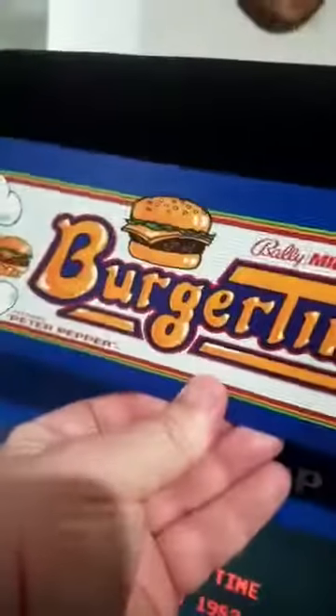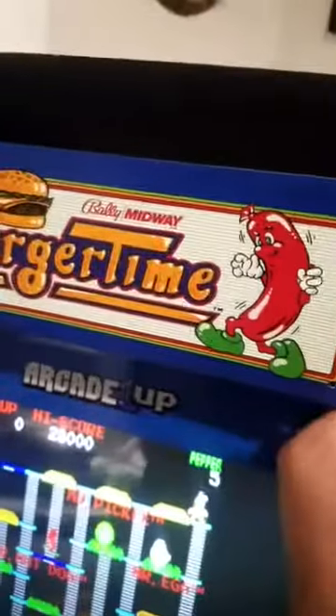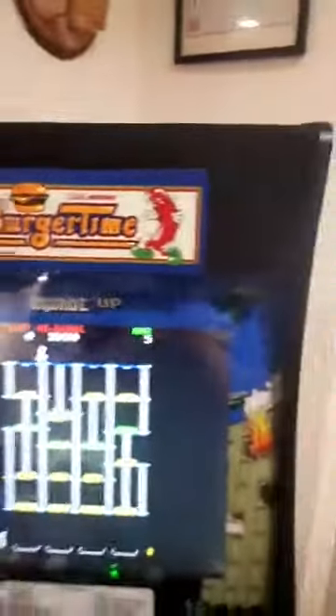The sign itself got a little bit of dual lock on here too, so we're gonna put the sign up, pull this down, make it nice and even. Now it looks like a Burger Time machine! To finish this, we're gonna go ahead and press slightly up here and up here. You don't want to put too hard on here, just enough pressure to keep it from coming off. It's on there pretty good — voila, you have a Burger Time machine!